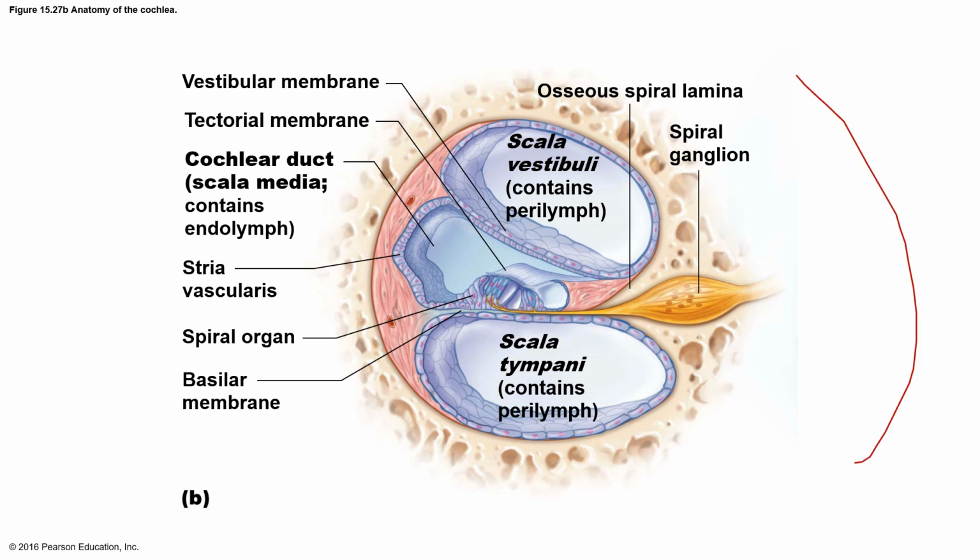And a nicer, bigger picture for you here. So let's start on the top left. Let's look at this vestibular membrane right here, okay? That membrane around it. And then you can see the tectorial membrane. I'll go for green here. Okay, so follow it down and you can see this kind of wave-like structure here. There's another bigger picture of this aspect as well, so we'll see that in a minute.